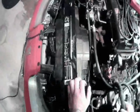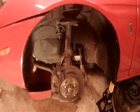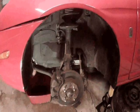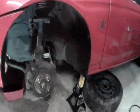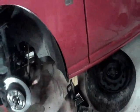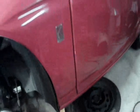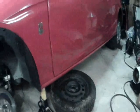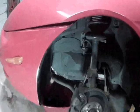And now I've pretty much loosened up everything on the top, so now I want to start taking the wheels and suspension apart. Here I am with the front wheel removed, and I've let my car down securely on a jack stand, and I've set my wheel underneath the car just in case anything should happen and the car would want to fall. It'll land on the wheel.